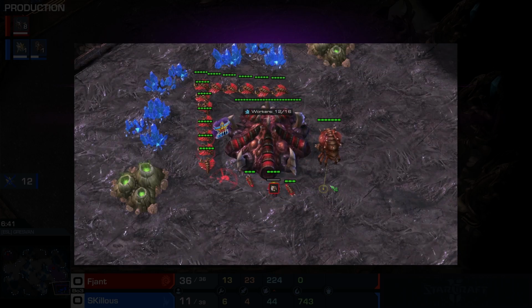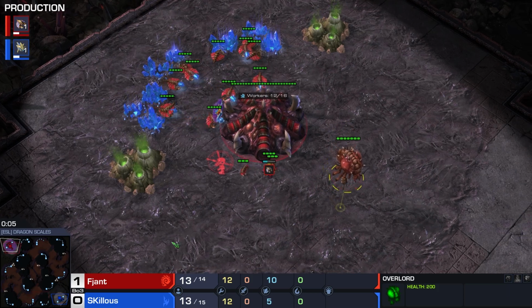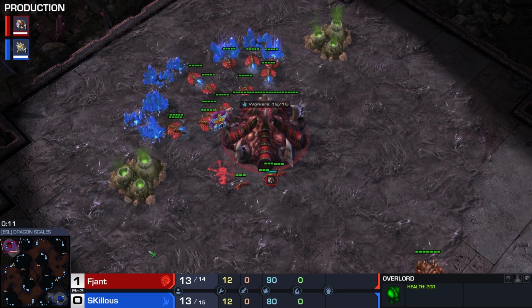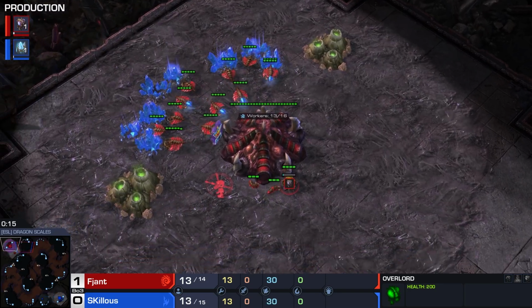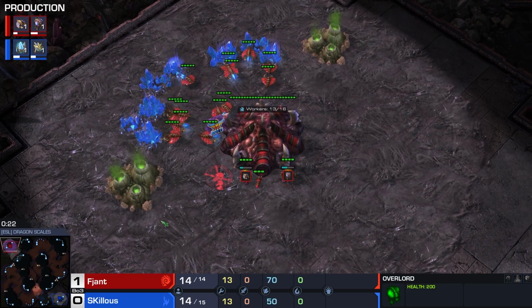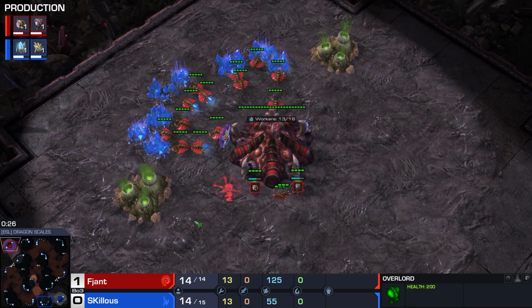Impressive. Moving on up into the second game of this best of 3 between Fjant and SKillous. We are on Dragon Scales, and Fjant just cheesed the ever-living crap out of SKillous. He did a Q proxy hatch Spinecrawler rush without any gas, just pumping slow links from 2 hatcheries, and just busting down the front and killing them with slow links.